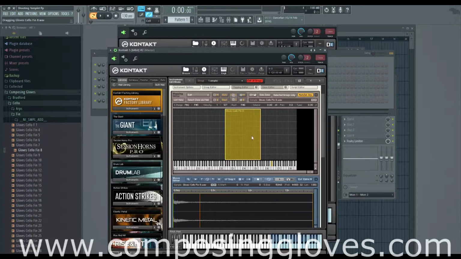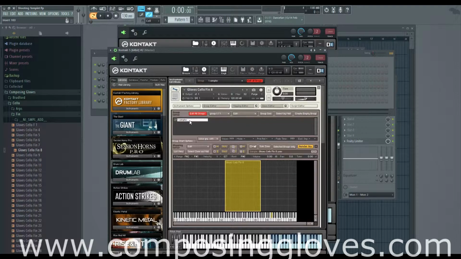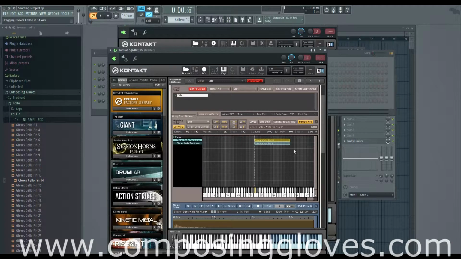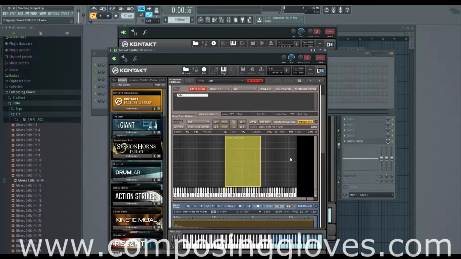And we could drag various samples onto here to create our instrument, just like we did our flute. Now, it ties in a lot with our group editor. So right now we've got one group. We'll name it the cello group. But if we add another sample, we may, actually quite often, desire to have them cover the exact same range. And then you have overlapping samples, and it gets a little complicated. So how do you see your different samples? Well, you're going to need to separate them into groups to make this easier. If you're working in the same group, I recommend going to the list view, and you can actually see your samples differently. We'll talk about the list view a little bit later.